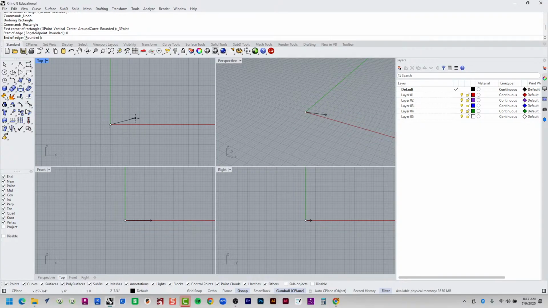When you hover your cursor around during a command and you can see that you can freely move at whatever angle, that means ortho is off. So I'm going to turn ortho on, and ortho makes me move in straight up and down, straight left and right movements. Mine also allows me to go at 45-degree angles. You guys can do that too, but you need to change your settings.